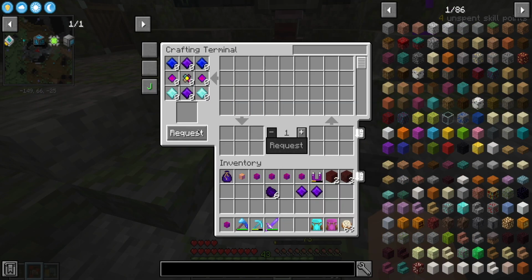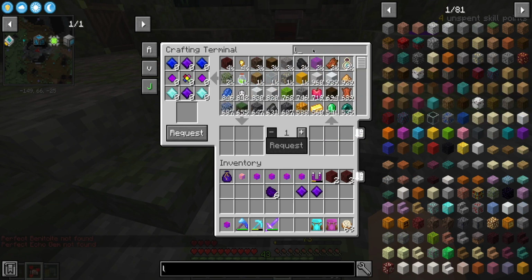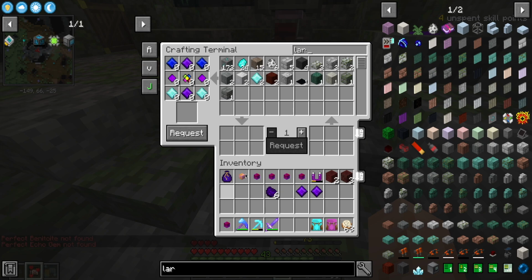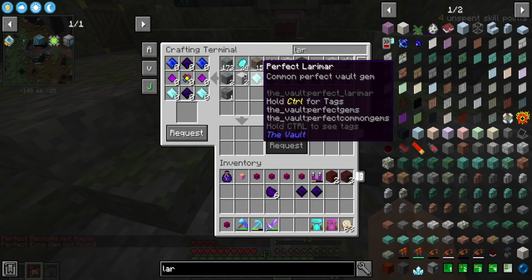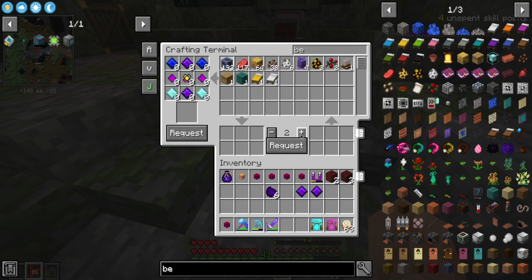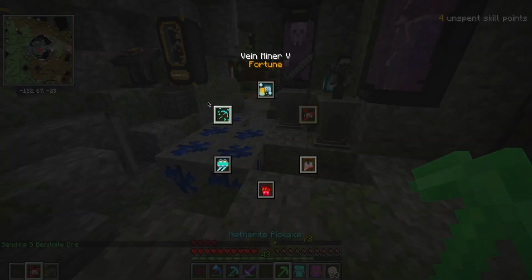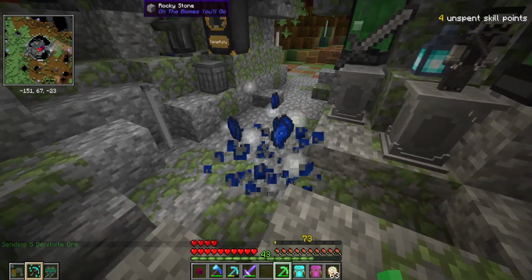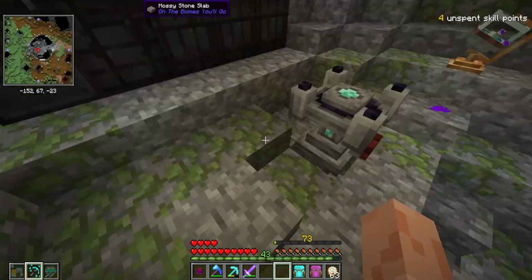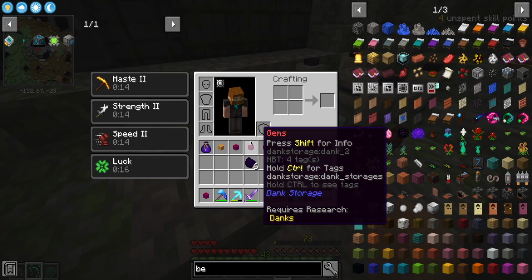So let's see if I can craft this up. We, of course, don't have enough perfect Larimar and perfect Bennyatite. Can I make any... We got 2 Bennies, or Larrys. We don't have any Bennies. We're going to have to fortune up a couple of these guys as well. We do have a whole bunch of ores left to fortune up, but we'll just grab what we need for now and yoink. We'll snag those. Hopefully that's enough to get us going here.